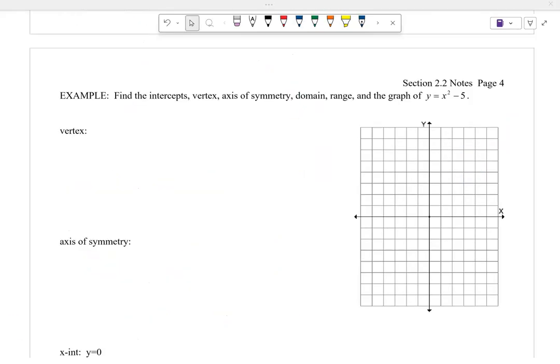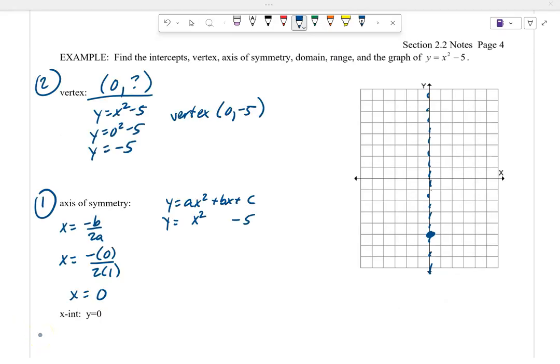And maybe you want to make this one a try-it-yourself problem. y equals x squared minus 5. Notice that there's no bx term there, so what would your b be? All right, why don't you go ahead and check your axis of symmetry there. You should have x equaling 0 for the axis of symmetry, which is the input for your vertex. So put 0 in for x, and then you get 0 squared minus 5, negative 5. So you know there is your vertex. The a value is 1, right? It's a 1x squared minus 5. So it's going to open up.